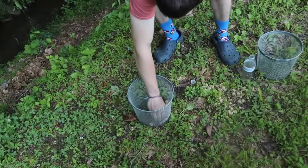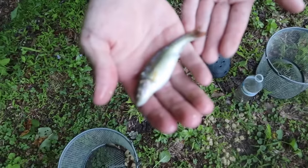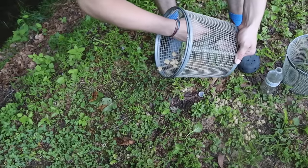But we're not done. There's still some minnows and a crawdad in this trap. That right there, another pretty gigantic minnow. That's probably one of the biggest ones. He may not even fit in there. He had a hard time, but one more minnow and then the craw.